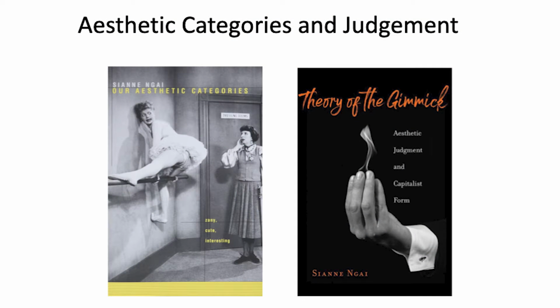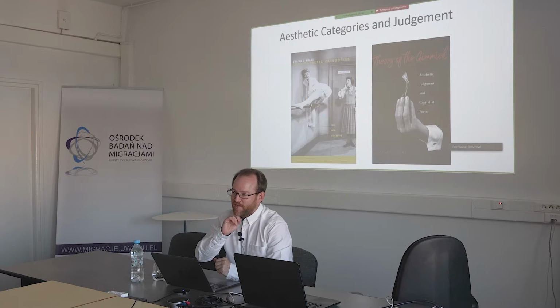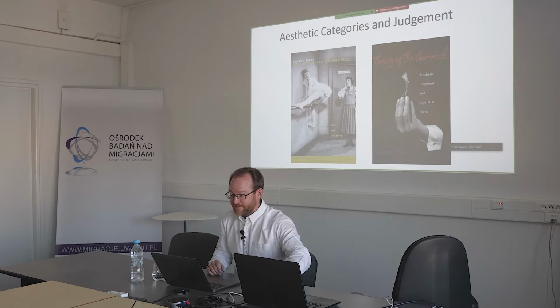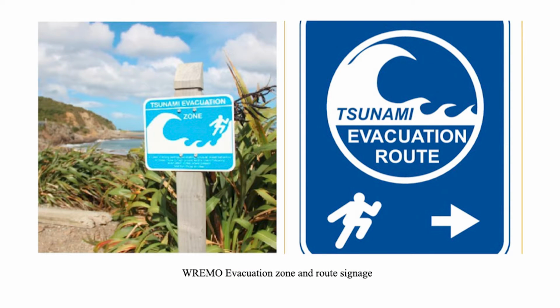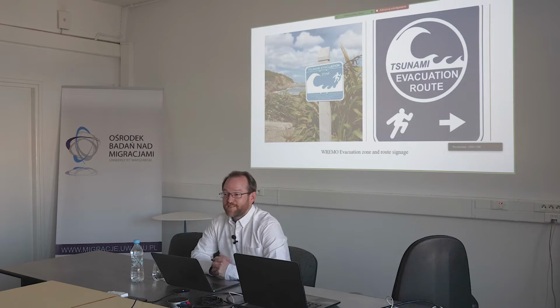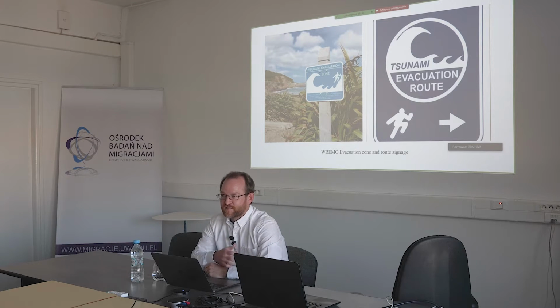So to explore this, I want to do so in dialogue with other writers, not only on mobility, but also on aesthetics, such as Sianne Ngai. I want to spend a little time on a project a very long way away, developed in Wellington, New Zealand, by the Wellington Region Emergency Management Organisation that followed the Great East Japan earthquake and tsunami in 2011. This was a plan designed to develop a simple system to tell people where to evacuate to in the event of a tsunami. In 2019, I visited the lines, spoke to some officials, and embarked on a go-along driving interview to track down the lines.